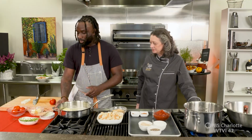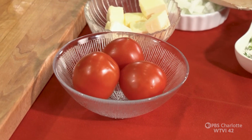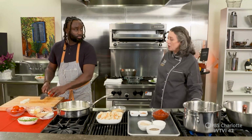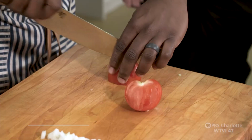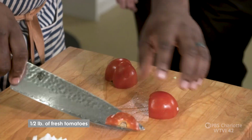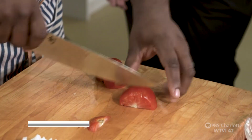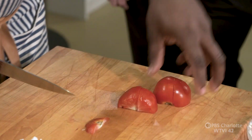So we're just melting our butter here. And while we wait on our butter, we're going to go ahead and dice these beautiful vine-ripened tomatoes. You don't have to skin or seed them? Not at all. We've got the stewed tomatoes, like here. Yep, there we go. And we're just going to remove this little top here. We don't want those in the pudding. And these can just be rough chopped because, like I said, this is going to cook down real nicely.